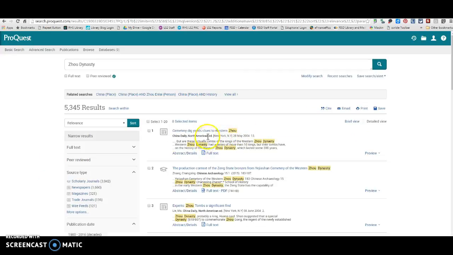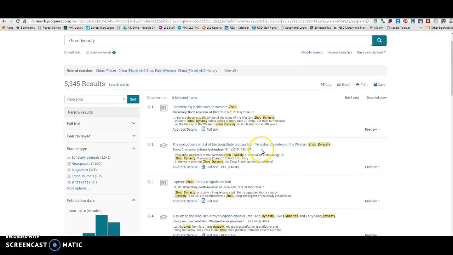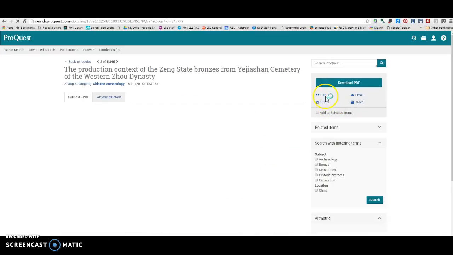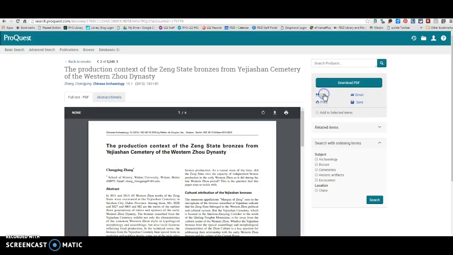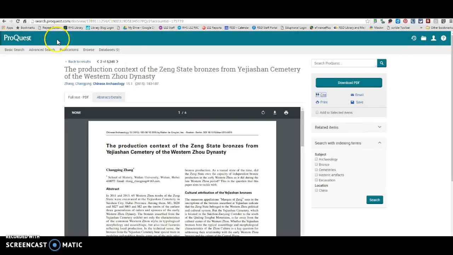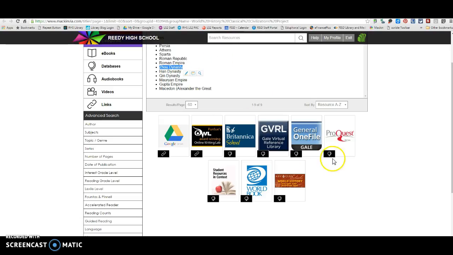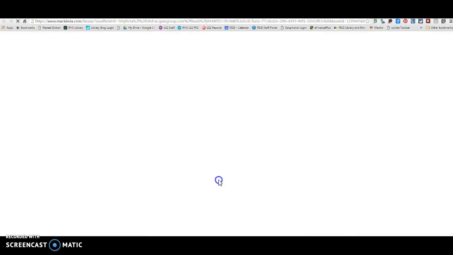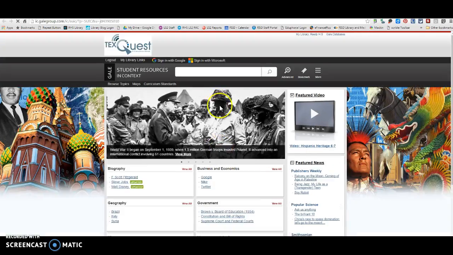And then on any article that you want to cite, you click on it, and then you come right here to cite. And then it's going to provide you with the APA citation right there. Okay. Alright, so that is ProQuest. One of my favorite sources is going to be Student Resources in Context.